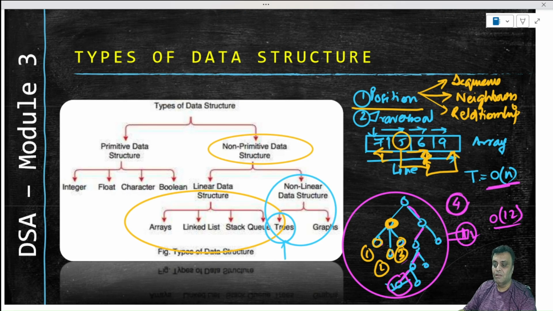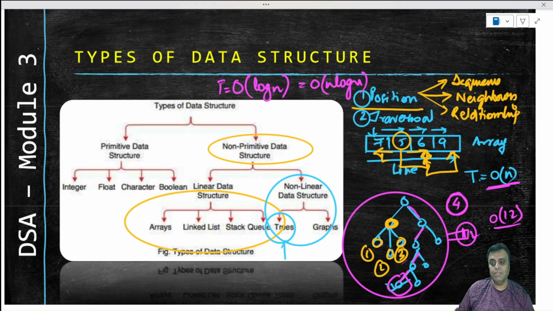So it has now become a sufficiently smaller number, because the order now is not order of n, but order of log n, or it could also be an order of n log n, depending on the way you are constructing the tree. And that's why you are finding your element in 4 iterations as compared to 12 iterations, because your tree has 12 nodes. The worst case should have been 12 if it was structured in the form of an array. So that's the difference that we are trying to establish between an array and a non-linear data structure, and how a non-linear data structure becomes very efficient when it comes to searching and traversing.